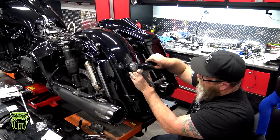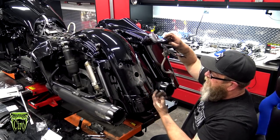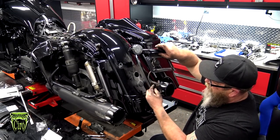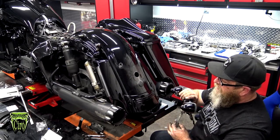There's that little rubber plug just like that. And we're actually gonna pull that wire out. That's the wire that went into the side of the tri-bar light. That's the little clip that went on that little nut that we took out a while ago. You just wanna pull it out and set that to the side.